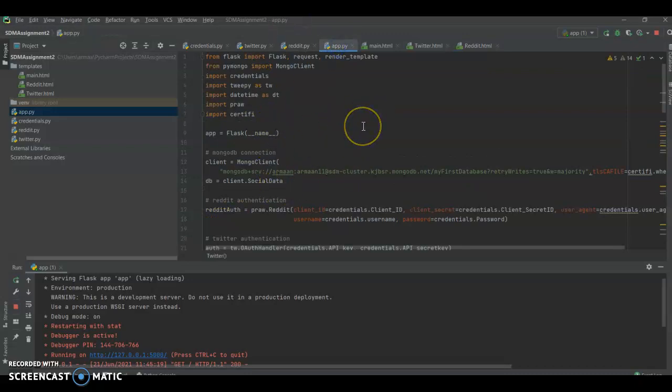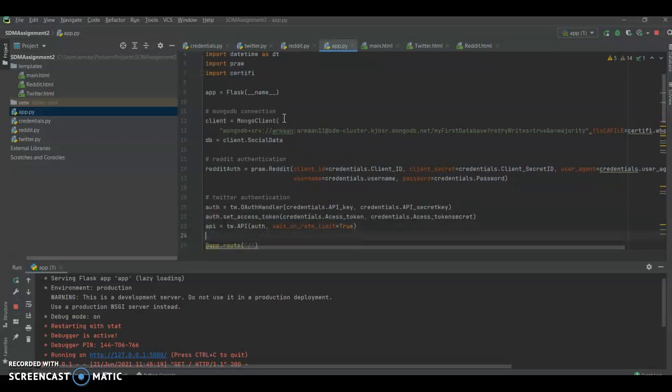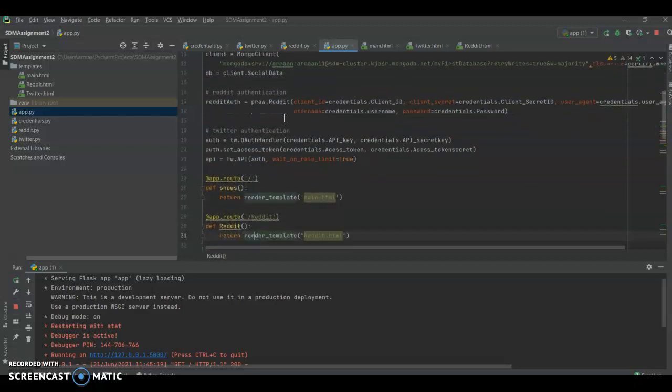So here I will show the application, that is the final part, and in this we have used the Flask library, PyMongo, and the libraries from the Twitter and the Reddit as well. And this is a MongoDB connection, and this is a Reddit authentication, in order to provide the necessary access to the Reddit as well as the Twitter account.